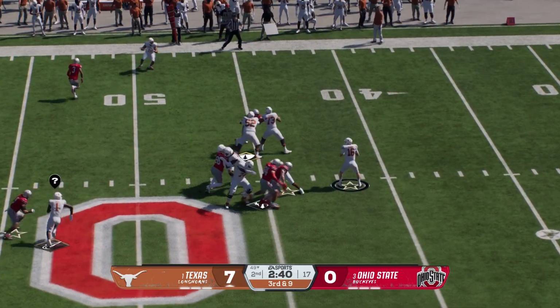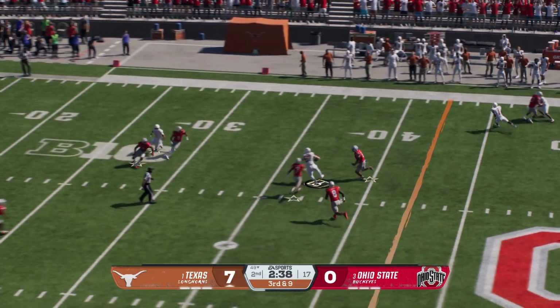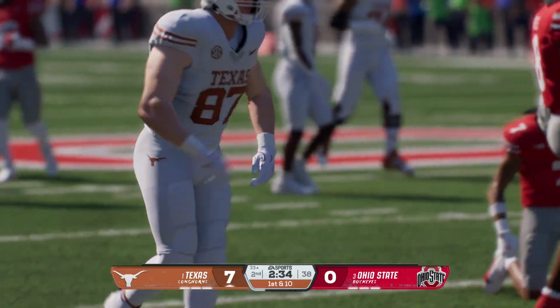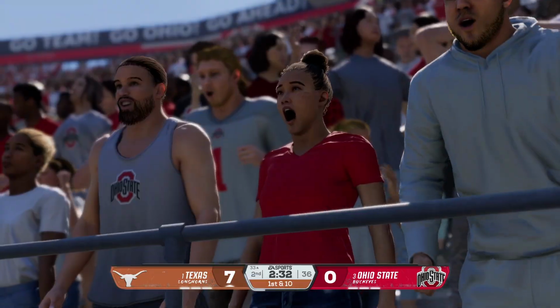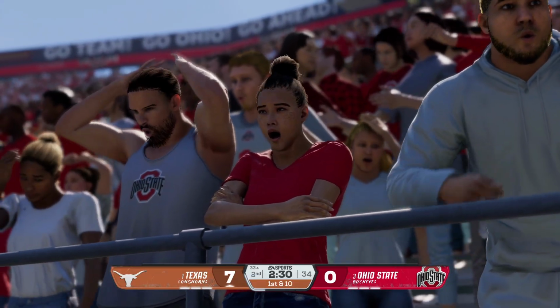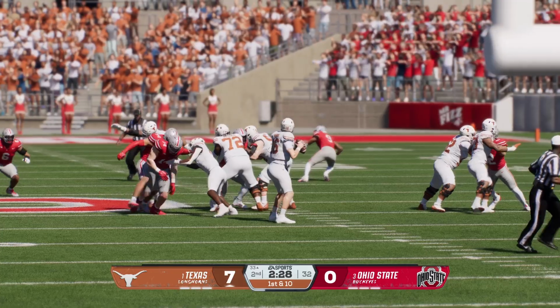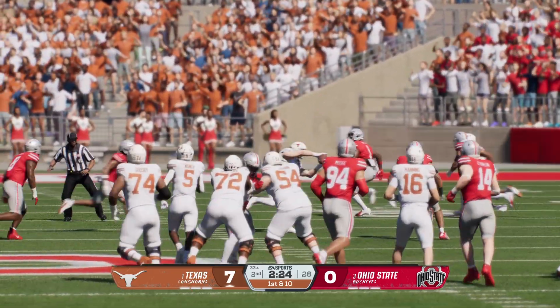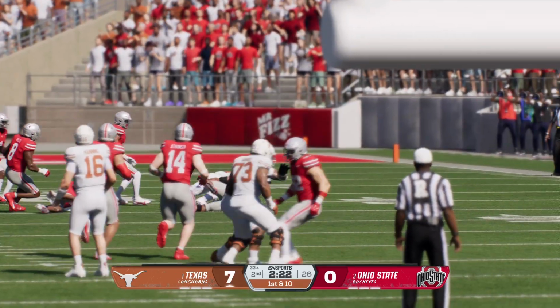Dropping back. It's Manning. Looking for his big tight end. He makes the grab. And they get the conversion there. 1st down now from the 33. Well, that's the thing with this guy. You've got the ability to flex him out. He shows his versatility and what he can do from that slot position. He could be the quarterback's safety blanket.